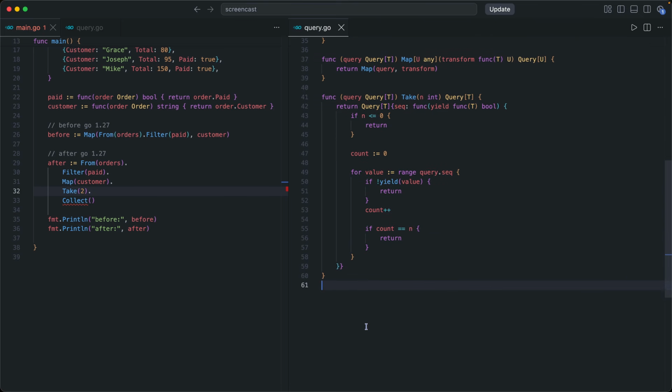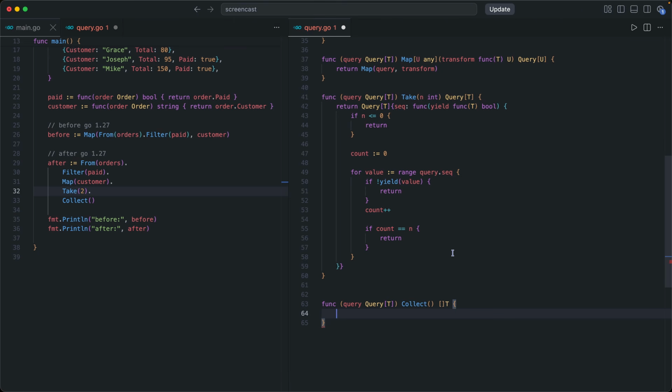Now, the last thing is the collect. The collect, I already showed you how using the slices. So we're just going to do the same thing here, but at this time it's going to belong to the query object. So I can say collect. It will return, this is a terminal function or a terminal method. It doesn't return the query back.